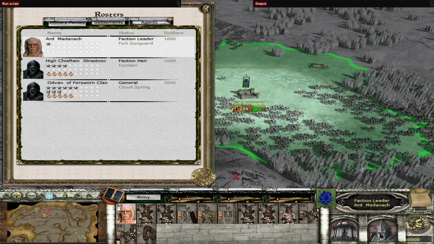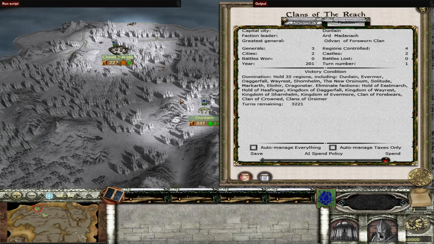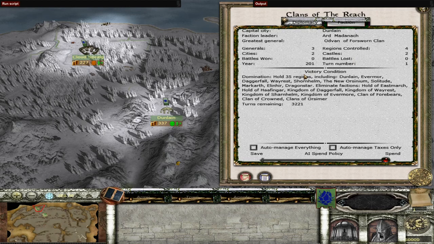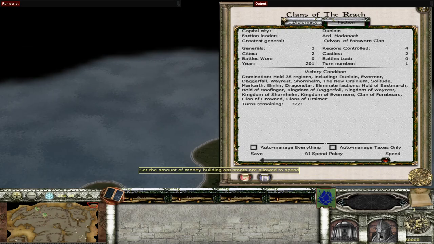But anyway, that's for the Sun Gods. You have three regions. Your victory conditions are quite a lot. You have to hold 35 regions. As a faction, I'd give the clans to Francisco, actually, if he ever wants to play. He needs to hold 35 regions, he needs to take 31 regions. 33, sorry. I'm getting confused. It's just an easy system.